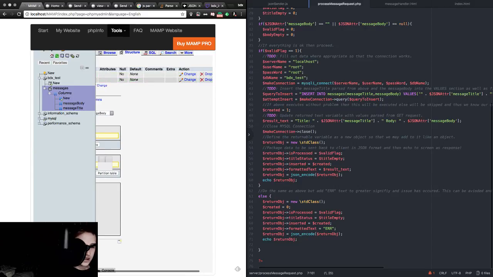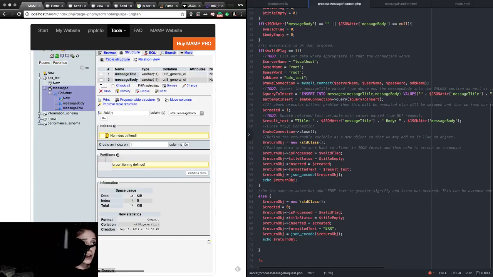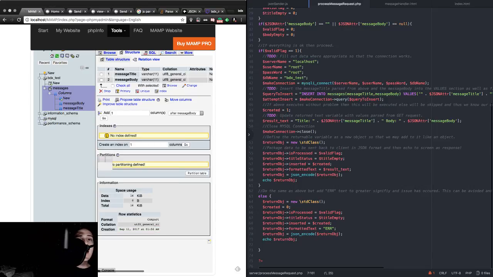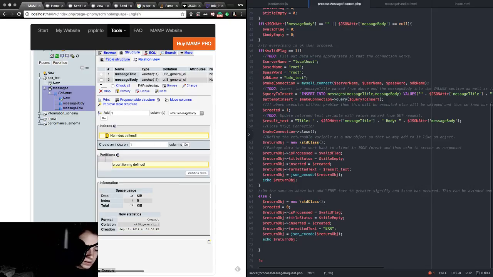Click the table name. Messages. Cool. And now, click browse. It's not able to be selected.